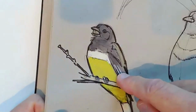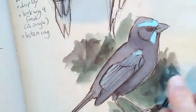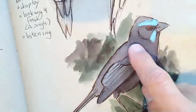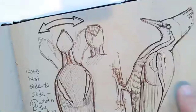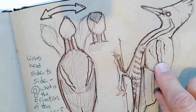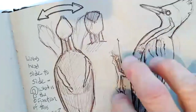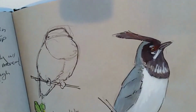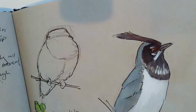When you get color on it, your brain just says, oh, I'm not distracted by that stuff at all. I'm not distracted by those lines here. Watch your brain suck into those bold lines and ignore those light ones that blocked in the basic shape. Even when I haven't added color to it, you see that those lines aren't a distraction, but they're essential to getting that form. So those lines underlie all of these drawings.